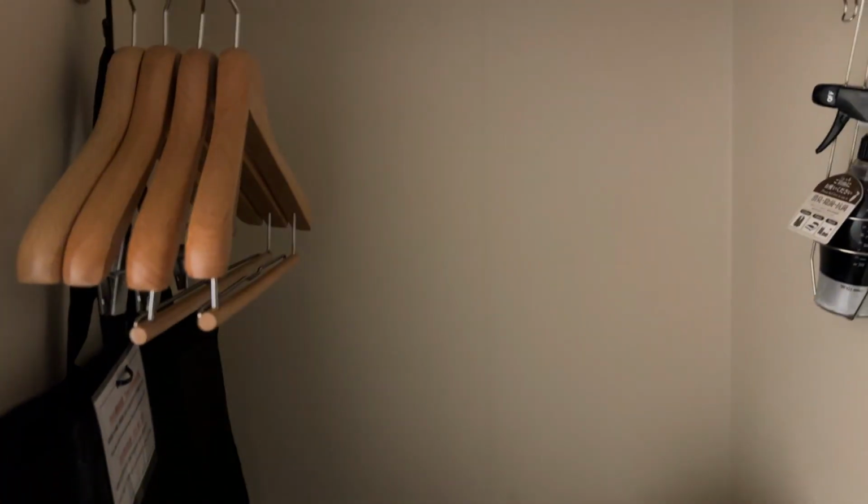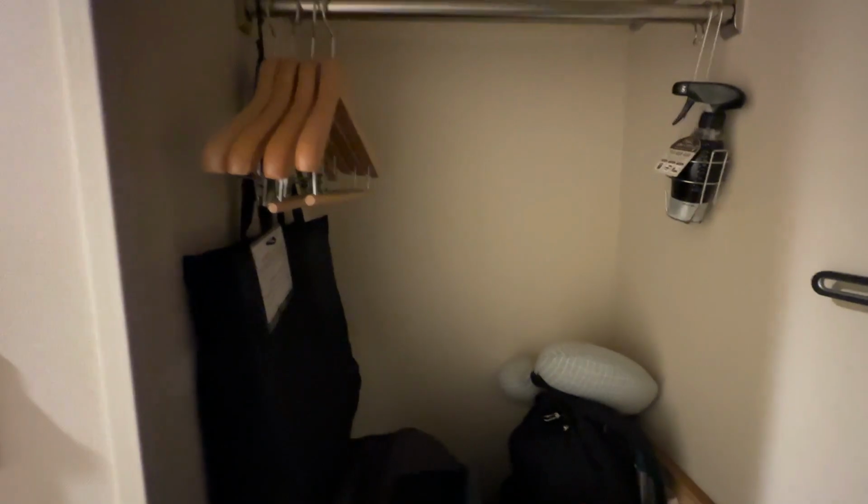I've already entered the key card here, and when you come in, they've given a quick space for luggage. This is a quick space for luggage, and they've got hangers and a bag as well, and they've got a lot of amenities. Even I didn't get the time to check everything because I just now checked in, guys. And they've given some things which I really don't know for what reason they've given. They've given a brush as well.